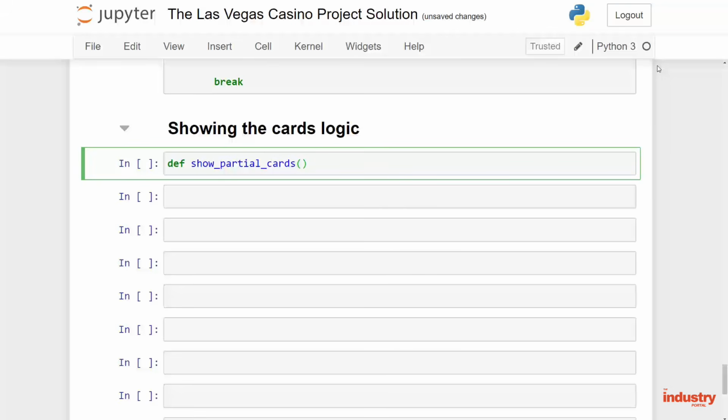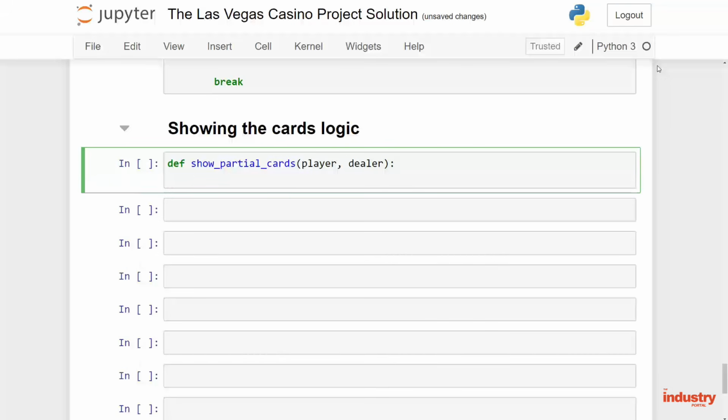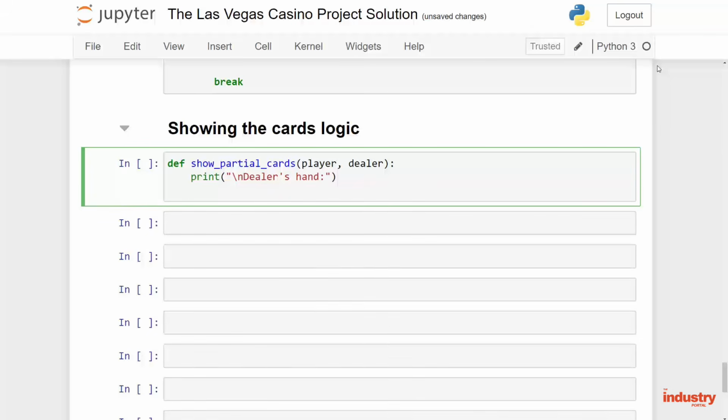We're going to have an instance of the hand class, which we'll define as a player, and we're also going to have a dealer's hand class, so we'll call this dealer. And this will enable us to access the cards in the respective player's hands. We can then put a colon, and we simply now need to present the information to the screen. So we'll first of all print a string, which is a new line, and we'll say dealer's hand with a colon.